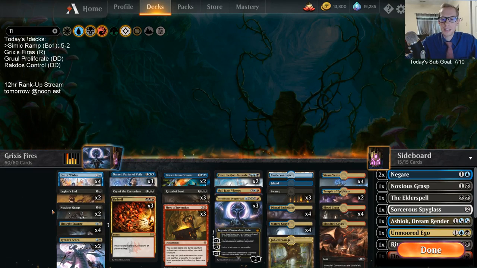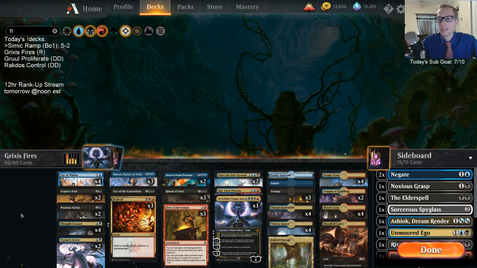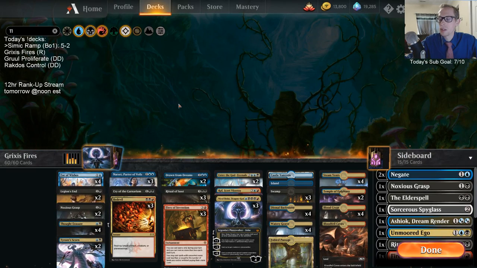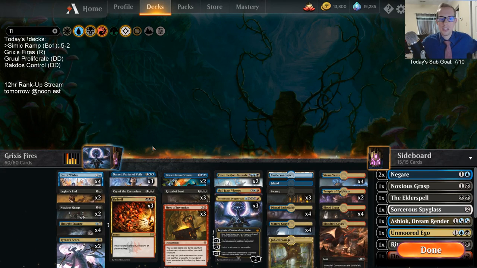But even if it is a dead card against different decks, if we're playing against a deck that does not have green or white in it, we have a lot of card advantage in the deck, especially with Fae of Wishes getting to our sideboard and everything, that we can make up for it. So that's okay. But I want to have the really efficient removal spell in there also.